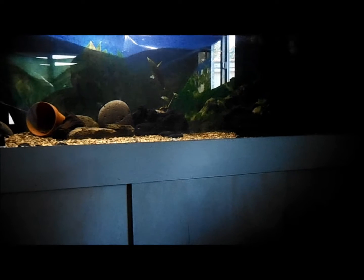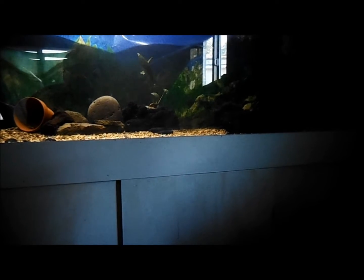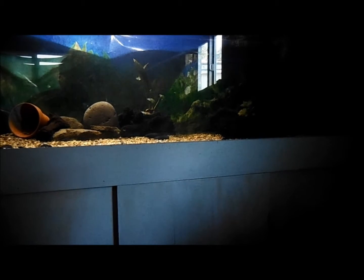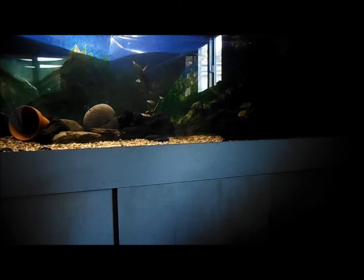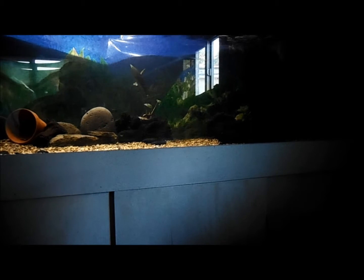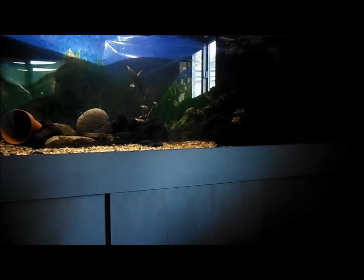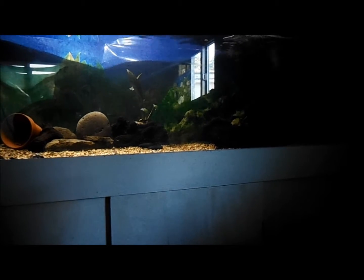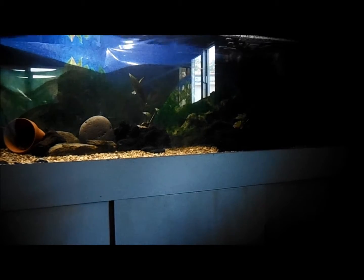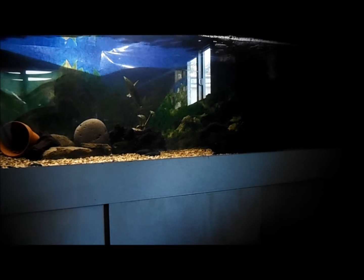Yeah. And tiger barbs. Tiger barbs are actually pretty aggressive. If you keep them in a really small group, maybe like two or three, either they'll pair up and kill one of them, or they'll kill each other if they're in such a small group, or even a small tank. My suggestion for a minimal tank size for a group of 5 to 6 is 20 gallons at the least, but for more, about 29 gallons.